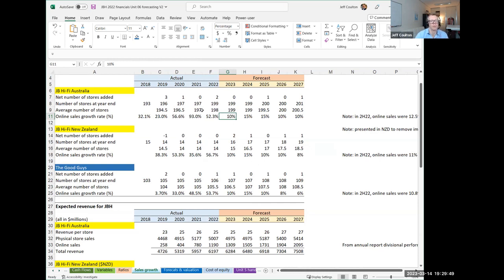The way management are describing this is everyone's coming back into the shops. They had a huge spike in online sales through COVID, and now it's still higher than it was pre-COVID, but it's not going to be as a percentage gain, and so on. So that's where we're heading in the next couple of weeks. Hopefully that's laid out some of how we're going to be using these ratios and why it might be helpful to be thinking about these types of ratios going forward.